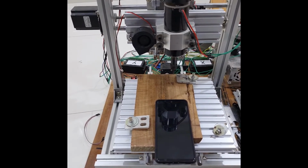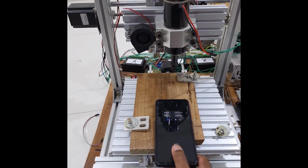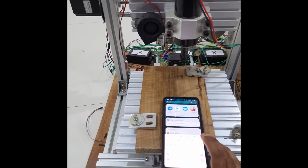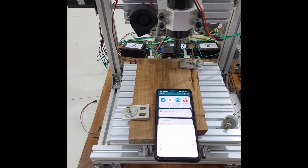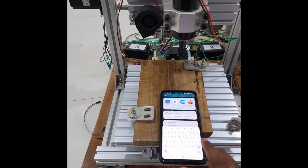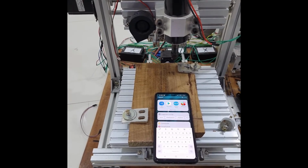Here I connected my mobile phone to the same Wi-Fi network as my Raspberry Pi, and then I have installed an app called VNC Viewer. The VNC server by default runs on the Raspberry Pi. When you install the SBC-CNC image, the VNC server is configured so that it starts automatically. You just need to configure it so that it is able to connect to your home Wi-Fi network.